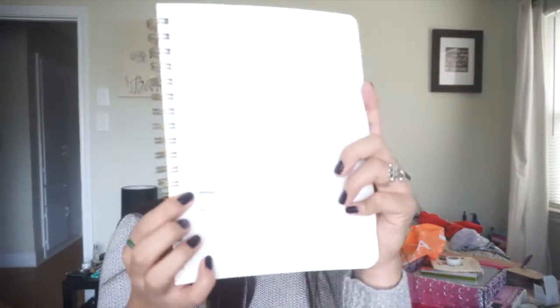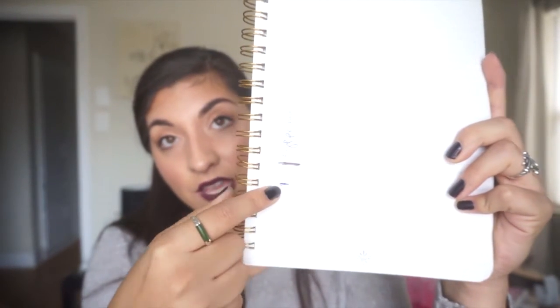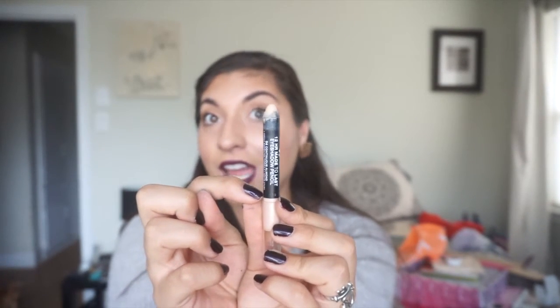Here's an item where I don't think I'm going to finish it by Christmas. I haven't been wearing eyeshadow as much as I thought I would. I started at this line right here and two months later I'm right here — I have about one more month left but so much product to go. This won't be done by Christmas, but maybe by end of year. I really like this a lot, and it's a discontinued item, so I'm kind of happy I won't be done with it too soon.